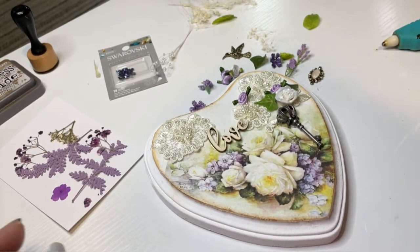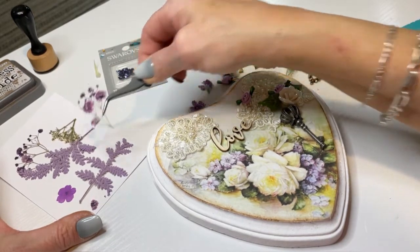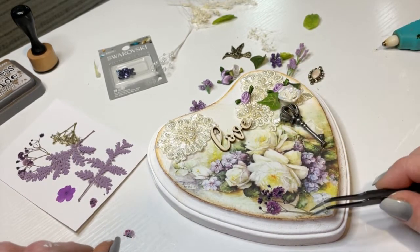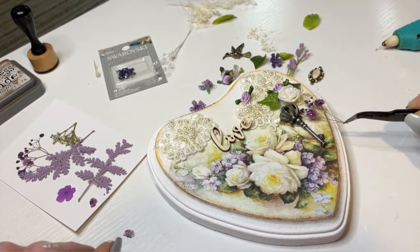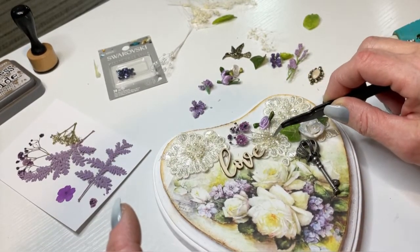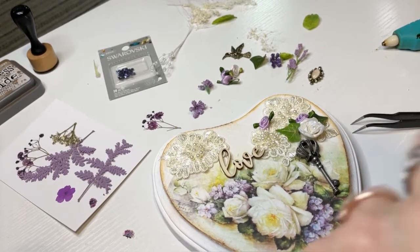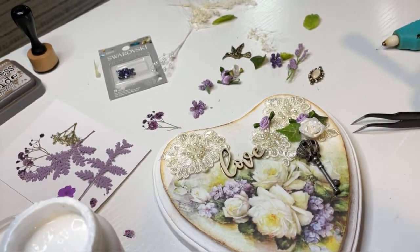I really wanted to use a couple of these dried flowers. I love this one right here. It's so pretty. Where? Yeah, that looks good. Might have to snip off those stems though. A little dab of Mod Podge. Because you definitely need the Mod Podge to put those on. You have to do it very carefully.